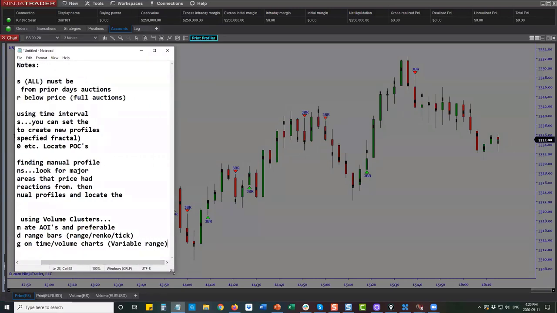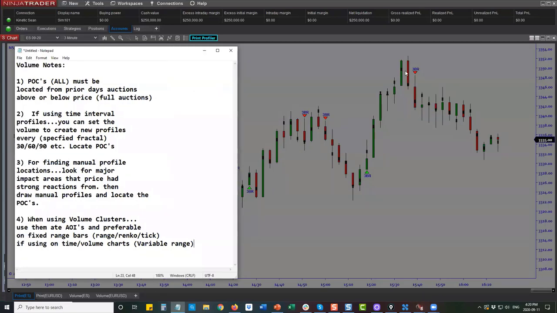what do I mean by variable range? It means that every bar maybe has a different size to it, right? If every single candle is the same size, like a range bar, then you would be able to trade these signals as a signal system. But if you're using it on, say, a time chart where one bar is like this and another bar is like this, you're not going to enter on the signal.